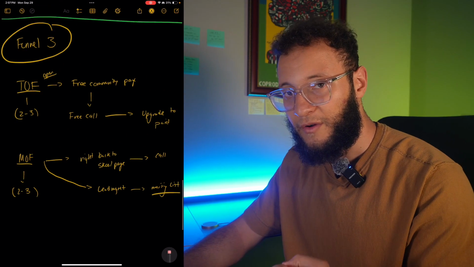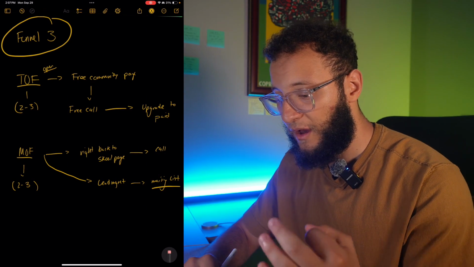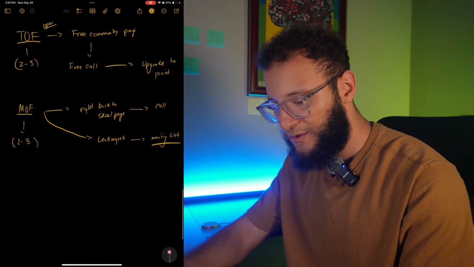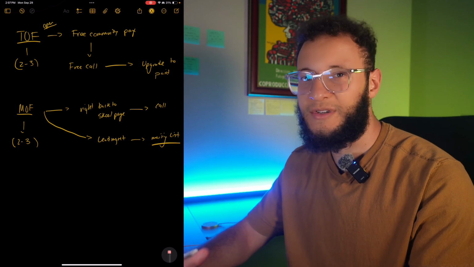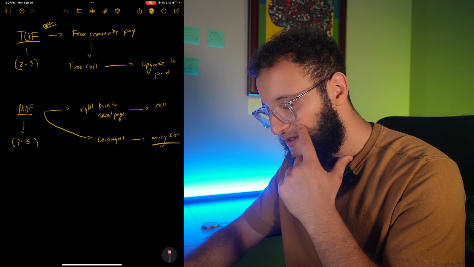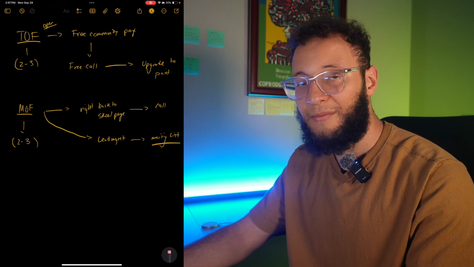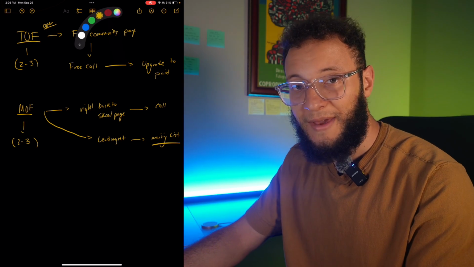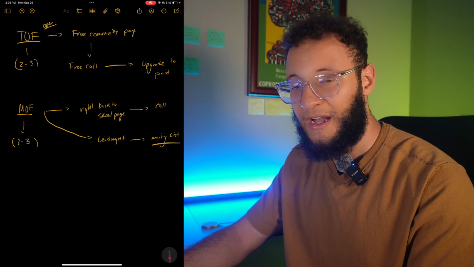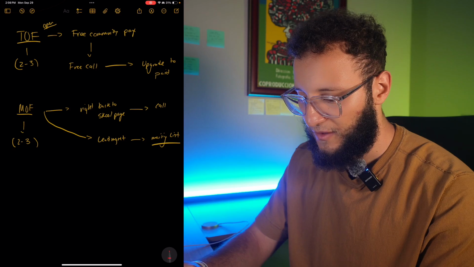So taking a look at the third funnel, the way that we start off is by having a couple of different ads in the top of funnel, 2 to 3 different ads. You can make these ads a mixture between static images and also videos. And what you want to do is leave your targeting open. You're going to allow Meta to find the best people so that they can go right into your community. You are then going to make sure that your call to action in these top of funnel ads is going to be your free community page.